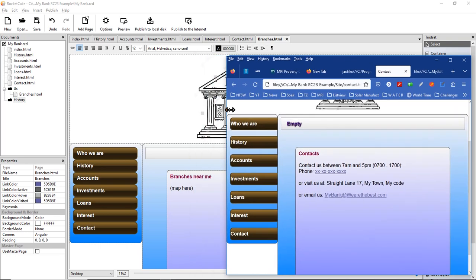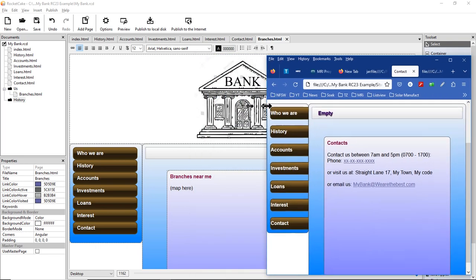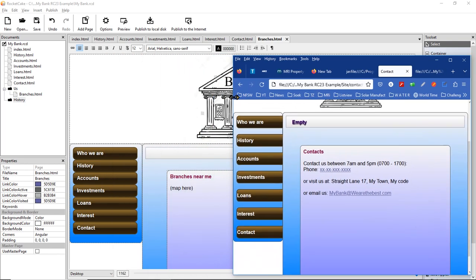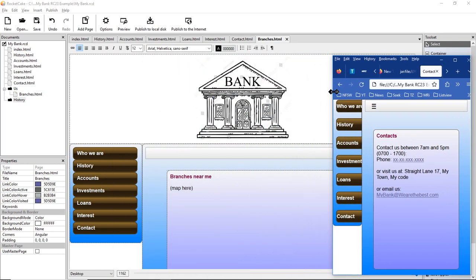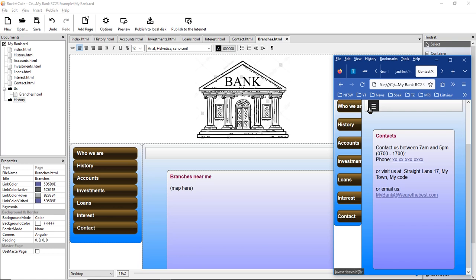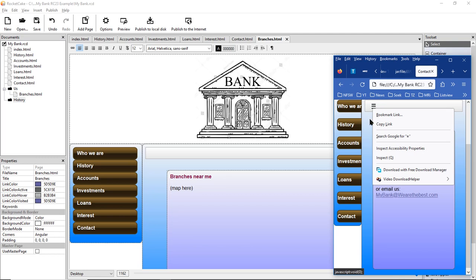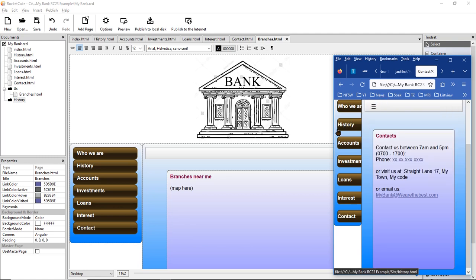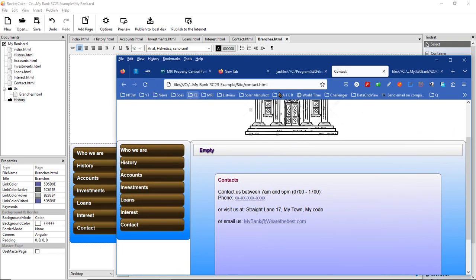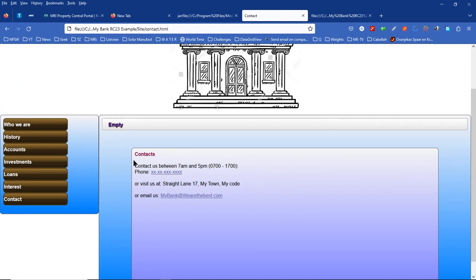Yeah, your buttons don't really change, but as you can see, it became smaller. There's your menu over there. I don't know how it's working, but okay. Copy link and stuff like that. So it's still responsive.